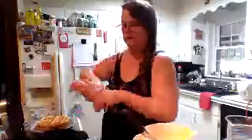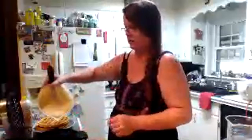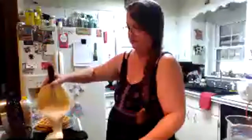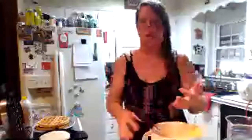But the waffle bulk mix is you have 6 cups of flour, a quarter cup of sugar, a teaspoon of salt, 2 teaspoons of baking soda, and then 3 tablespoons of your baking powder. And then when I make a mix for making waffles, if I'm going to make a large batch, I'm going to use 3 cups of that. But if I'm going to make a small batch, I'll only use 1 cup.